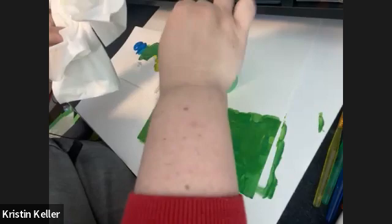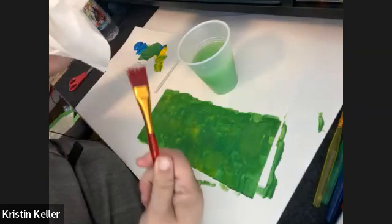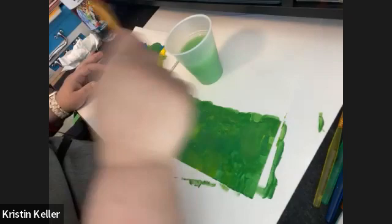And then you can kind of keep dabbing it. And you can get it to where, now you see it's mostly dry and there's no more green left. So now we're gonna move over to, and it's okay if your water is always gonna turn whatever the color of your paint was. And it's okay, water is water. We'll use it again here in a minute with the blue.